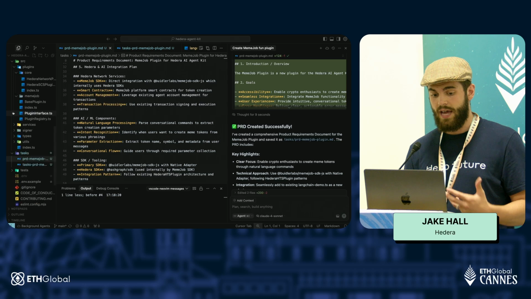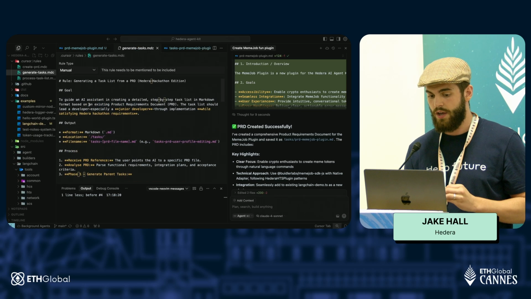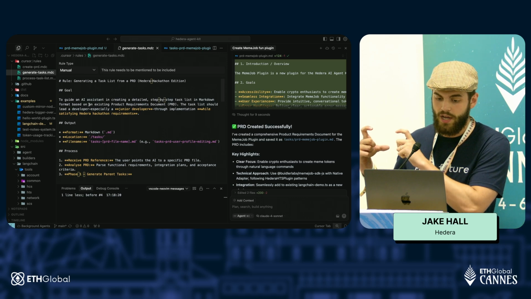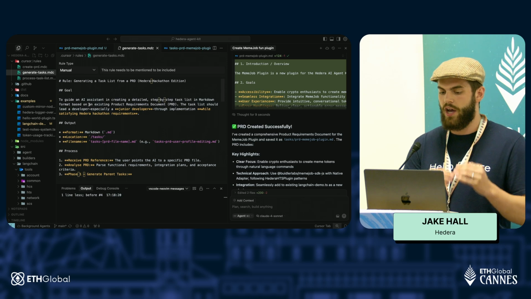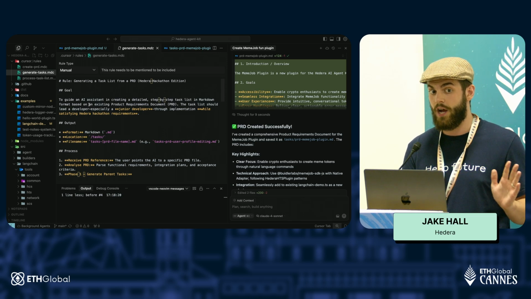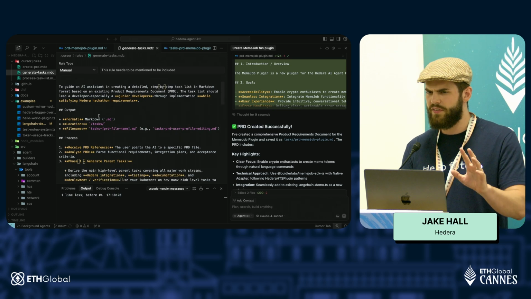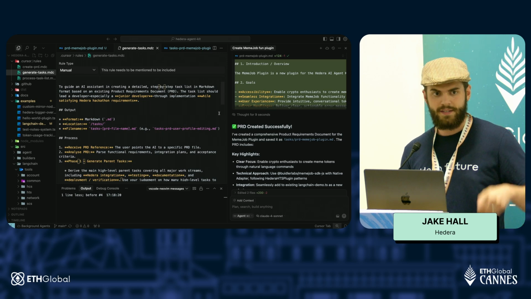So again, out of the box, there's this special system prompt, I think you can think of it as, which gives an explanation on how I can go from the PRD into a set of tasks, very granular tasks that the AI can then just pick up and do pretty much autonomously. So I do want to ask, does anyone have any questions on that first step yet, or we can save them to the end.